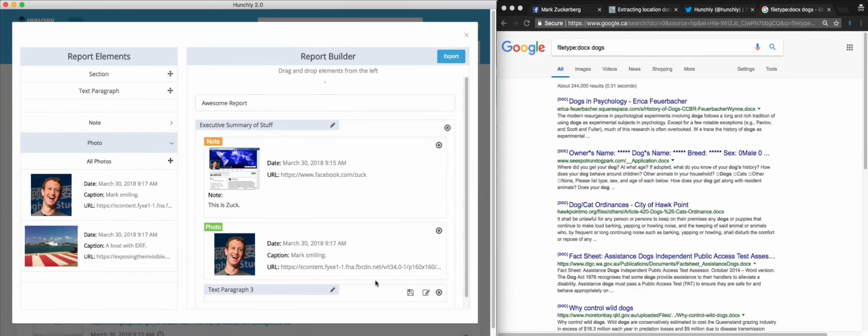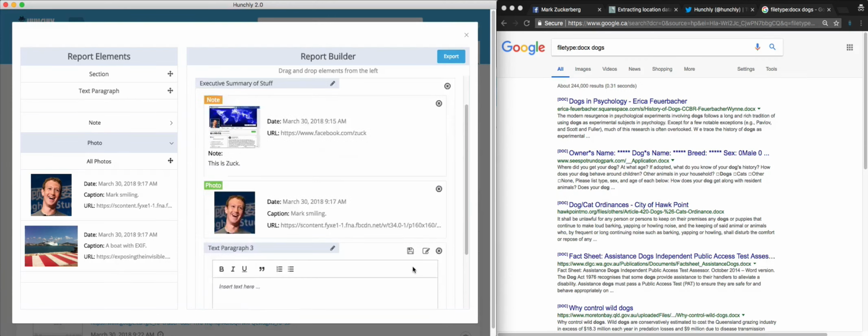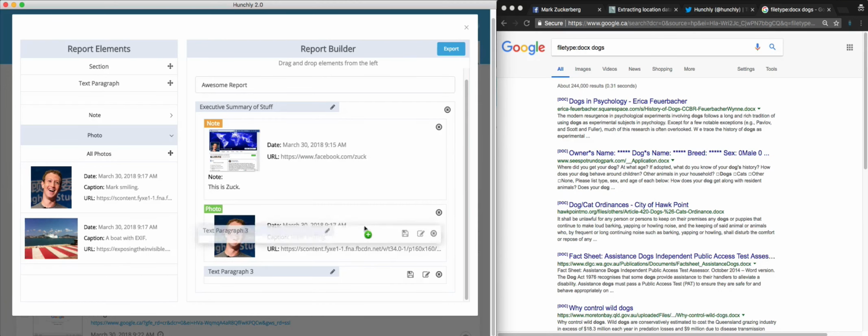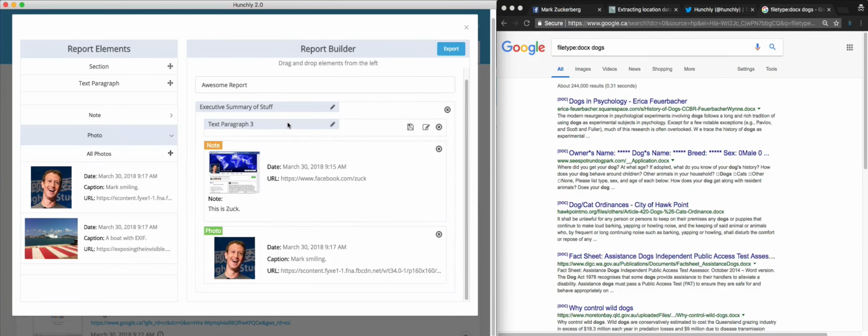Note that any of the photographs that get dropped in that have EXIF data in them, the EXIF data will also be included in the report. And the reason why we like Microsoft Word as the output format is because it allows you to build that report up and easily go in and edit it later. All of this report work that you do is saved, so you can work on it a little bit, go back to investigating, come back and work on it before you export it. So it's always maintained. Anytime you load this case back up, the last report that you built will always be there and be ready for you.